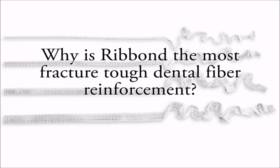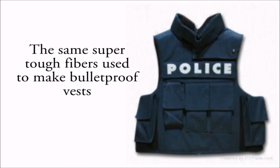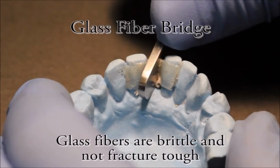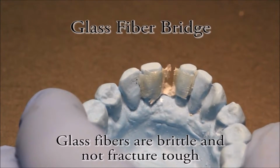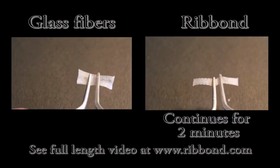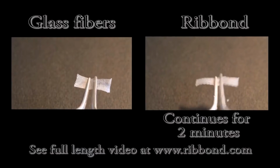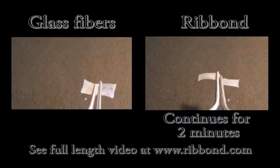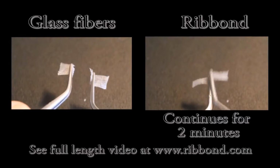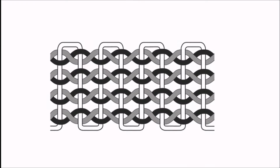Why is rib-on the most fracture tough dental fiber reinforcement? The same fibers used to make rib-on are used to make bulletproof vests. Glass fibers are not used for the very simple reason that they are brittle and not fracture tough. This video demonstrates that by simply bending a glass fiber reinforcement back and forth, the glass fibers can break. The glass fibers are not fracture tough. As these videos show, this is not the case with rib-on.